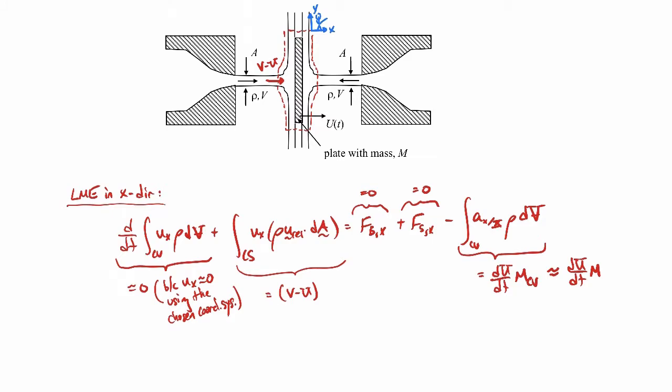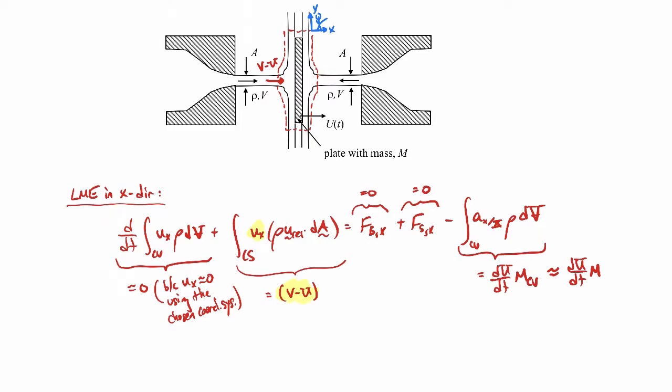Now you can check this by just looking at some extreme cases. Let's say, for example, u is 0. If u is 0, then the velocity coming in should be v, which makes sense. Now let's assume that u is equal to v, so that the plate is moving away at the same speed as the jet. Then you'd expect there to be 0 velocity coming in, which works out here as well. So this is our ux velocity, v minus u, on the left-hand side.